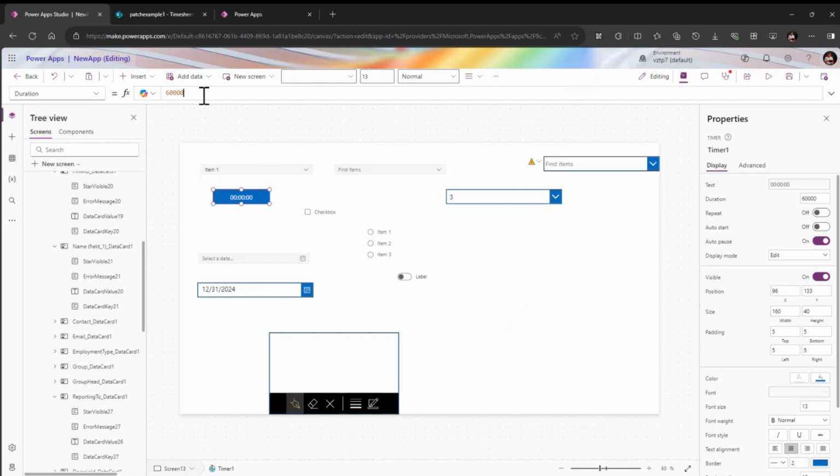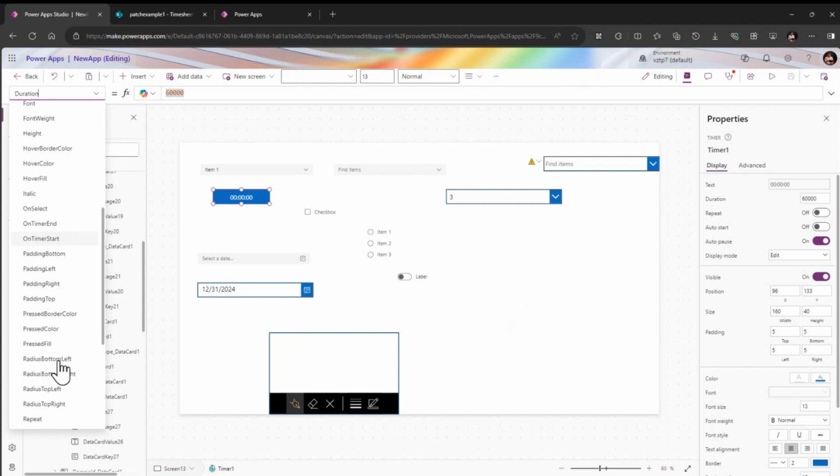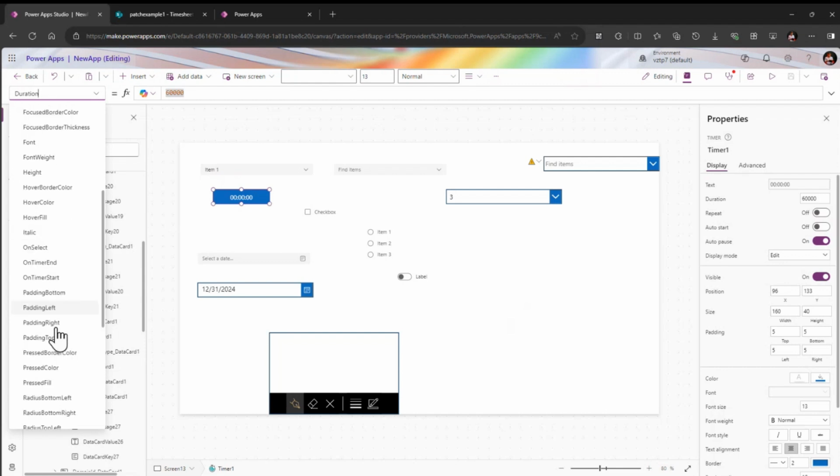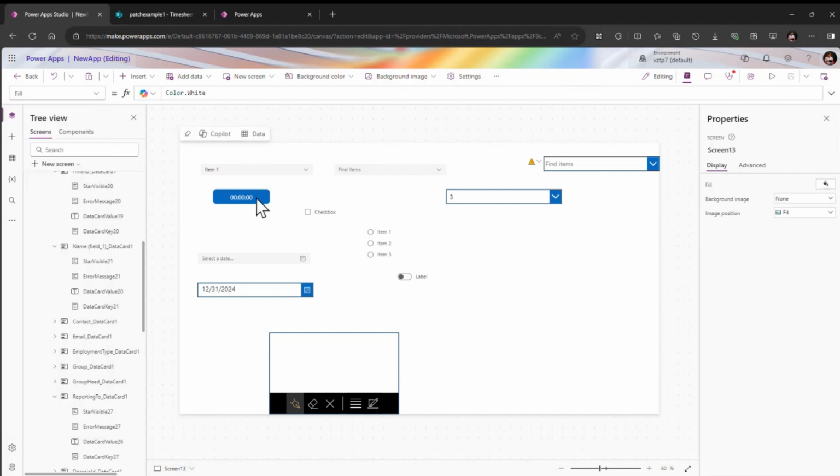The timing is present in milliseconds. The timer has some important properties: on timer start, on timer end. And we have on select, auto pause and other things as well. Got it?